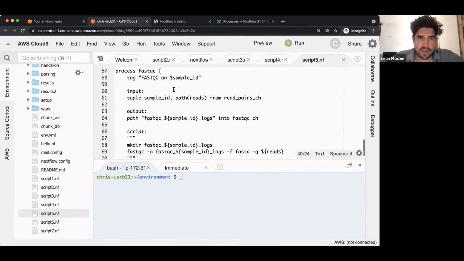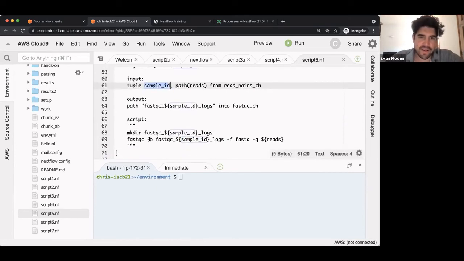It's making a directory, which is going to contain fastqc and the logs of fastqc, and each of those directories will have a dynamic sample ID taken from here. And then it runs fastqc, and it's putting the output, the logs, inside of that location. And the input of fastqc in this case is the reads.